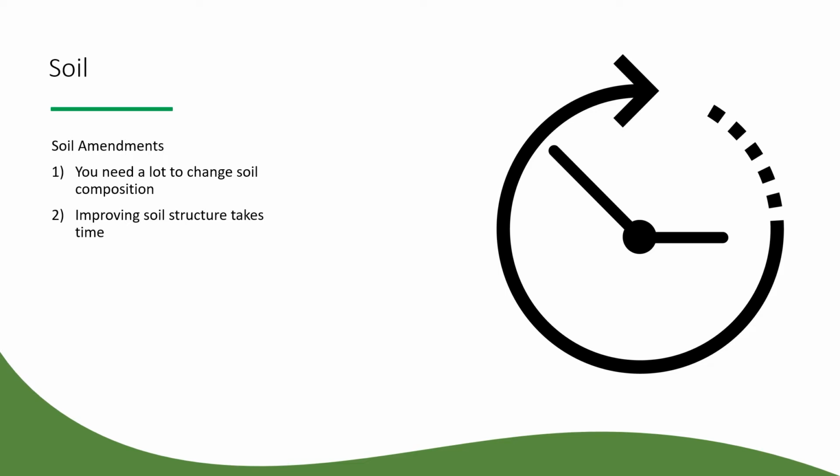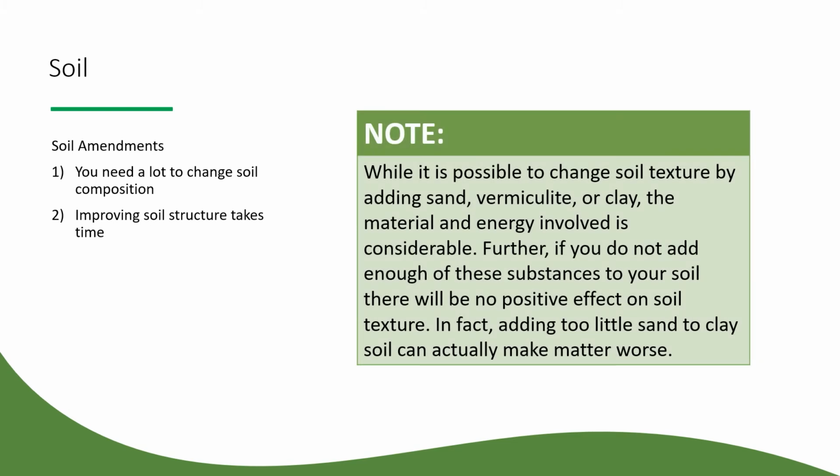Note: while it is possible to change soil texture by adding sand, vermiculite, or clay, the material and energy involved is considerable. Further, if you do not add enough of these substances to your soil, there will be no positive effect on soil texture. In fact, adding too little sand to clay soil can actually make matters worse.